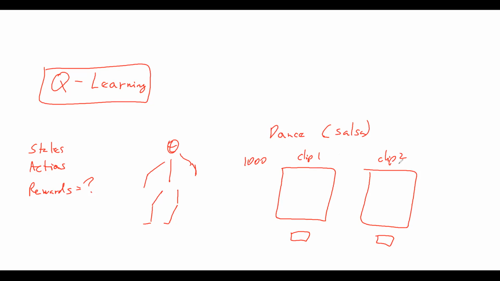You just look at the two videos and say, out of these two videos, which one do you think looks more like salsa dancing? Well, they look terrible, but if I have to choose, it'll be this one. Do you see that? So this is an interesting approach, because you don't have to give it reinforcement every time. It does 1,000 iterations, and you don't have to give it reinforcement every time.